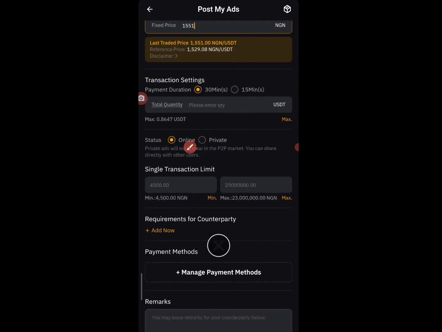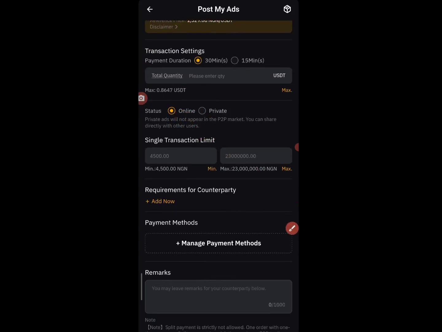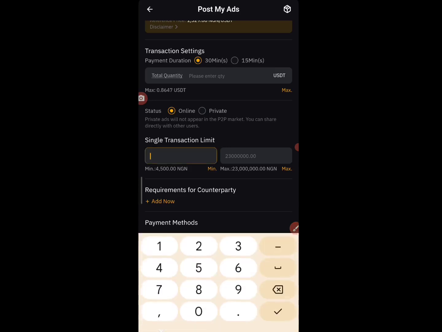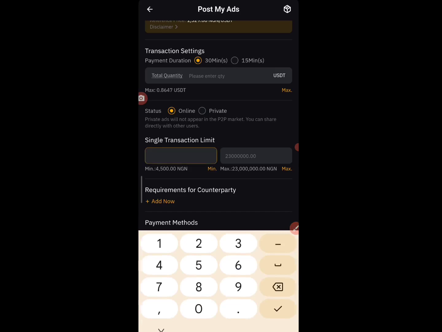So you can see at this particular site, you are going to click here on online, it's going to be here. Then you can see the amount of transaction you want to make. So you can put a limit of the transaction you want to make per day, right? So if I want to sell, a minimum of people I'm going to be selling with is maybe 10,000 Naira. So people with the minimum you can use that they actually put right here is about 4,500. So for me, I want to put 10,000 Naira, and the maximum I'm going to be selling, once I reach this particular level, I'm no longer selling.